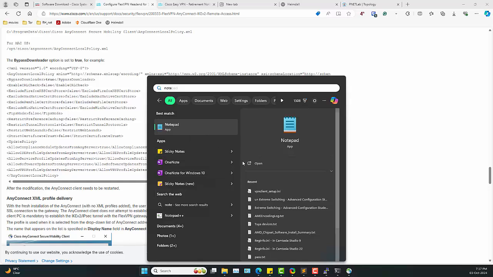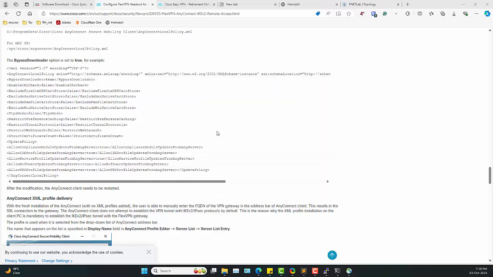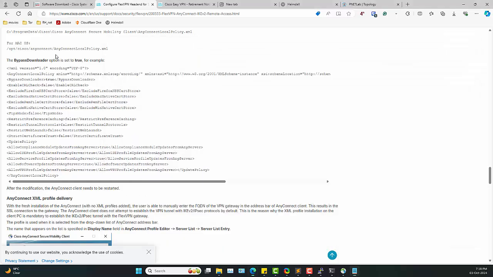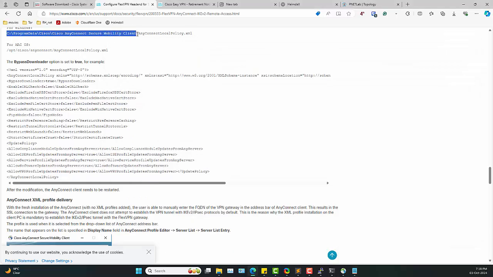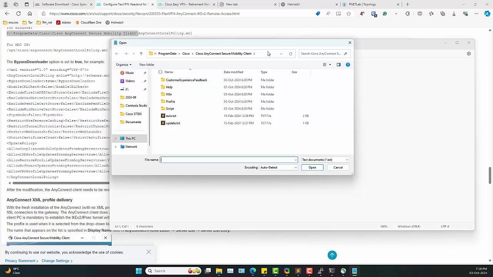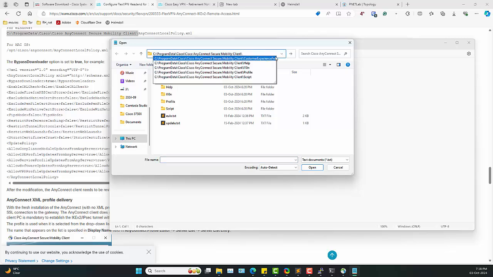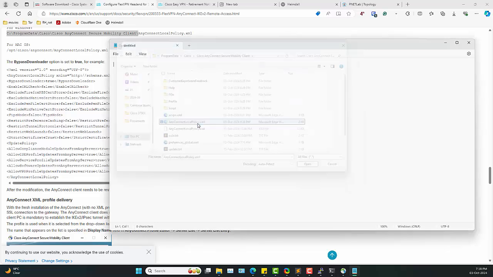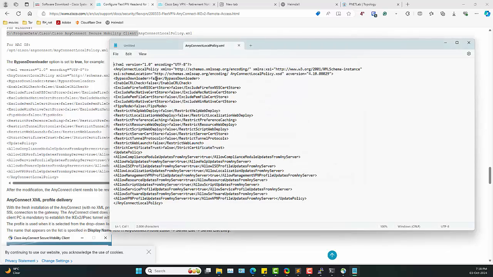So Notepad, then as administrator. I'm just going to copy this path, open, all files, AnyConnect local policy XML, open that.